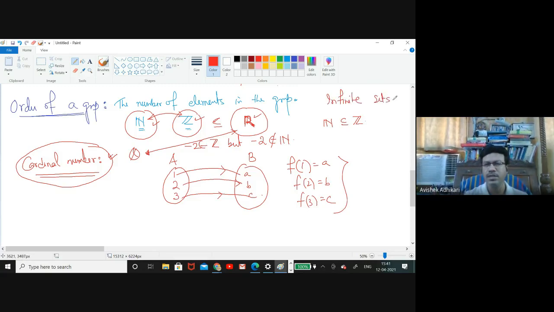But as I mentioned, among these infinite sets there are some discrepancies. Some sets are bigger, that means bigger than the others. For example, the number of elements here must be bigger than this, but the number of elements in N and Z are exactly the same. That means they have some kind of equality, and sometimes some sets are not equal in terms of the number of elements. These types of things are very important, and we will get all those things in detail in your subsequent courses.